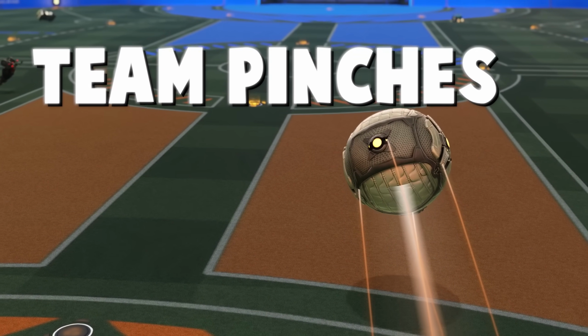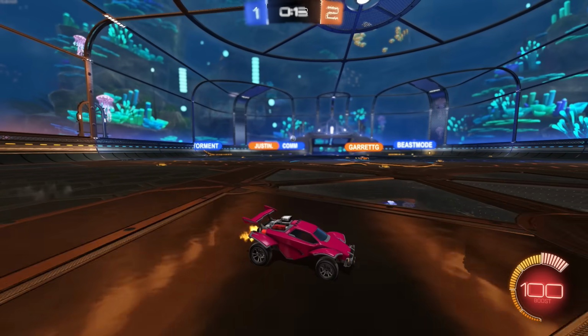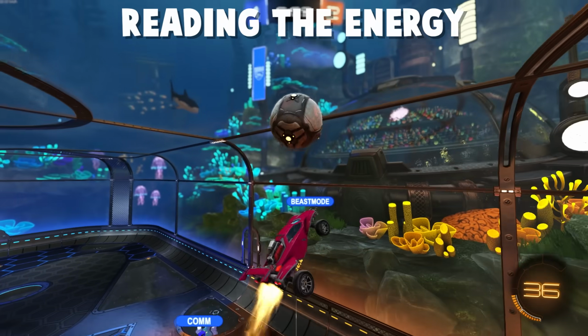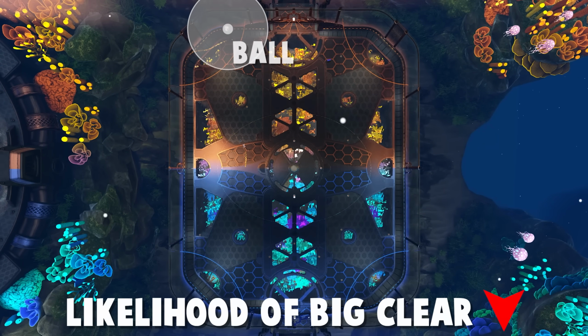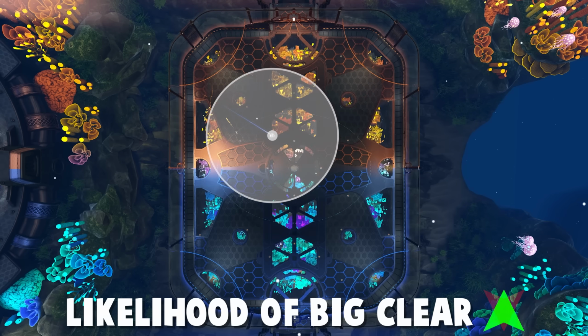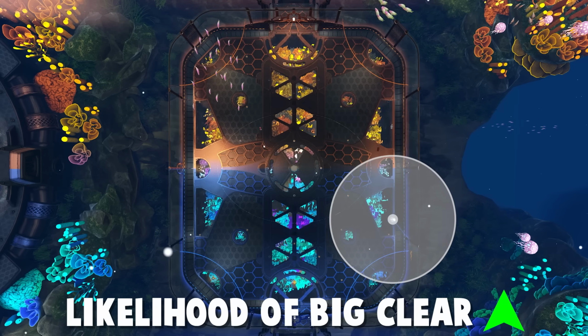There's a fatal flaw in normal Rocket League rotation that I think has yet to be fully exploited. Something professional players are all really good at is reading the energy and pacing of the play, and they use that ability to predict the likelihood of a massive clear or shot. As the play slows down, the chance of a big clear out of nowhere decreases because the ball and players have low momentum. As the play speeds up, the chance of a big clear increases because everything's moving around faster.